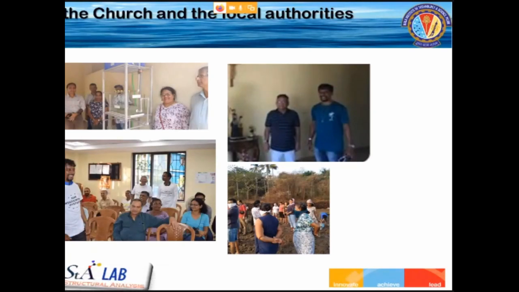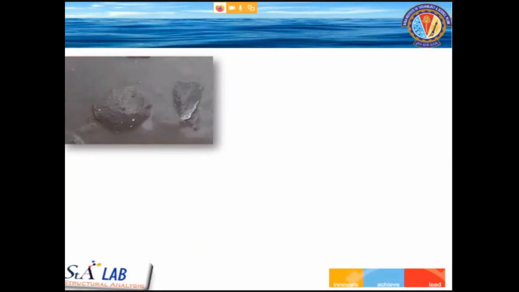So we involved the panchayat, we involved the parish priest. Here you can see the pictures of the panchayat members whom we trained manually to look for oysters as well as to help in their conservation. The parish priest, the church father, was a great ally. He was actually a trained botanist, and he helped us also in educating the villagers. So what we had was a very thriving ecosystem where the people involved were aware of what was happening, and they made a great effort, and they are making a great effort to help us conserve the windowpane oysters. This is a picture taken last month before we were restricted from going out.